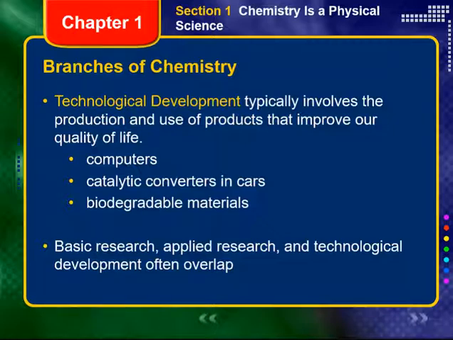Basic research, applied research, and technological development often overlap. Discoveries made in basic research may trigger ideas for applications that can result in new technologies. For example, knowledge of crystals and the behavior of light was gained from basic research, and this knowledge was used to develop lasers. It was then discovered that pulses of light from lasers can be sent through optical fibers. Today, information such as telephone messages and cable television signals can be carried quickly over long distances using fiber optics.